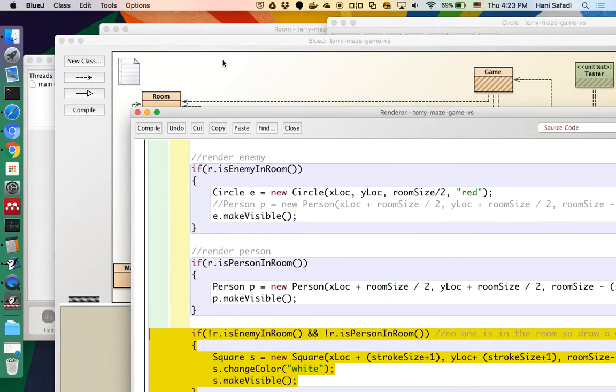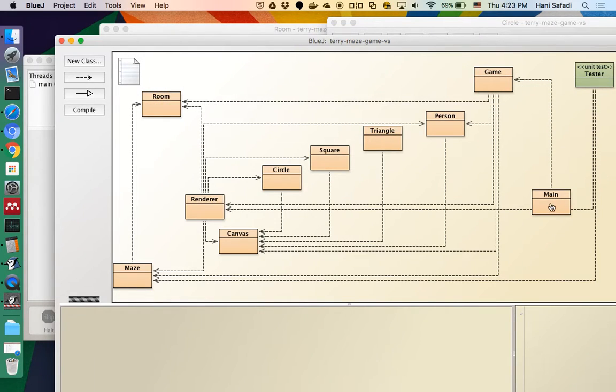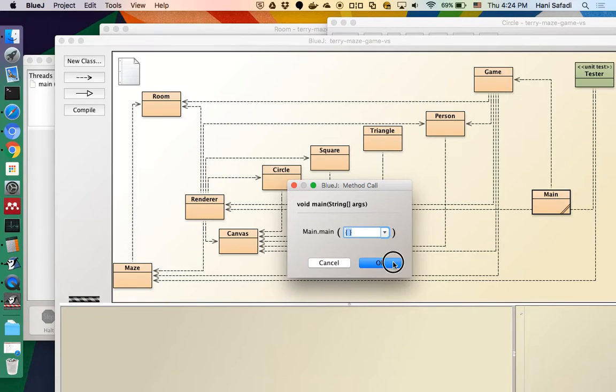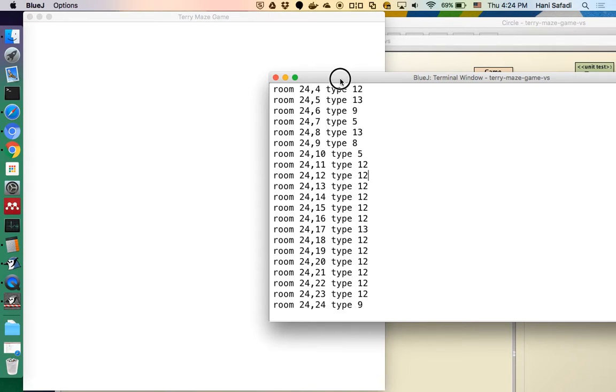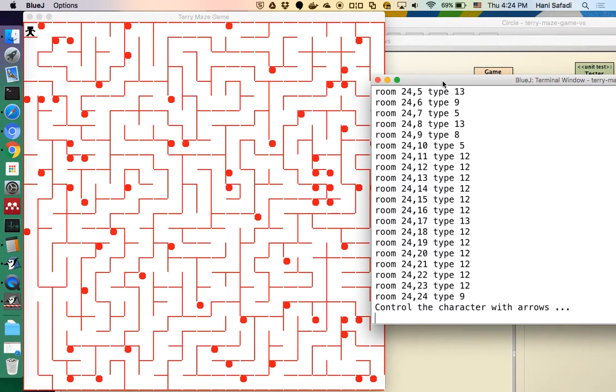So let's see now with this new incarnation. Hopefully this will resolve the issue. All right, so those are the circles.